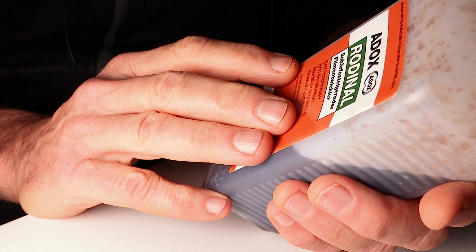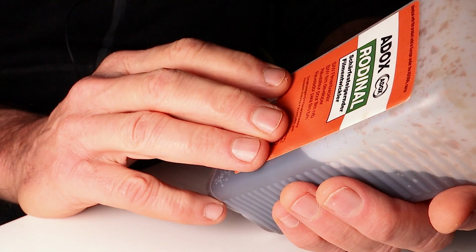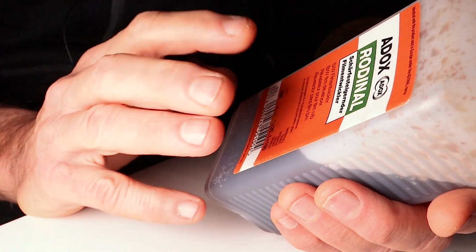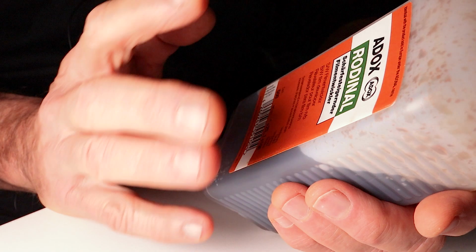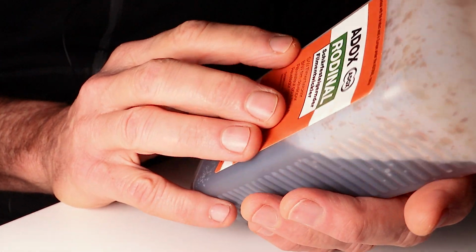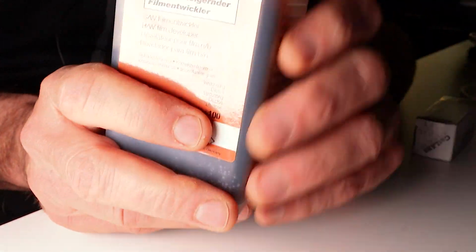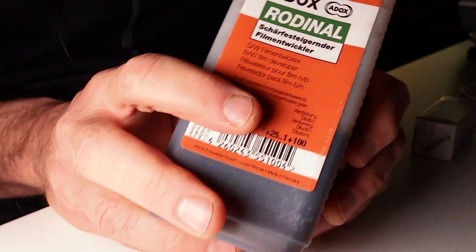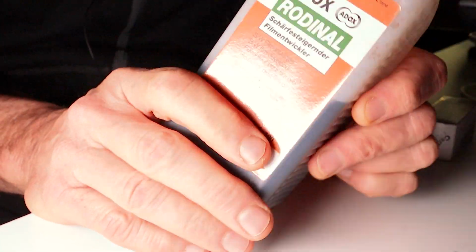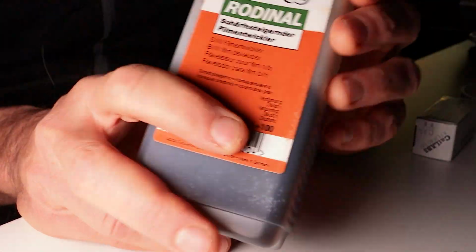I actually developed the Pen F50 at the exact same specs as I developed this Catlabs film, simply because I made a mistake when I developed it. I thought that I was developing the Catlabs film, made a bit of an error, and developed it at exactly the same concentration, exactly the same time. So I was a bit lucky there. Both films were developed under exactly the same circumstances, Rodinal 1:25, for 6 minutes and 30 seconds.